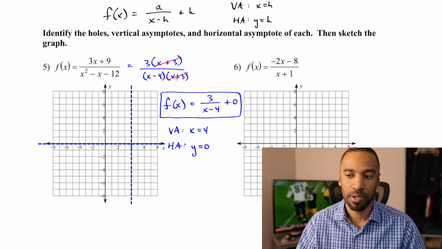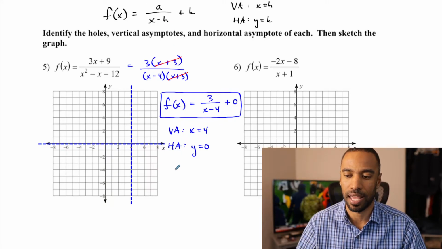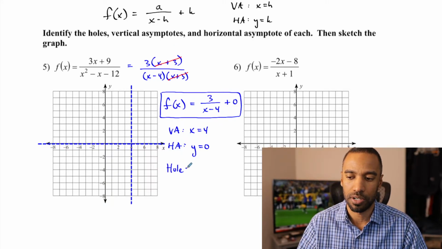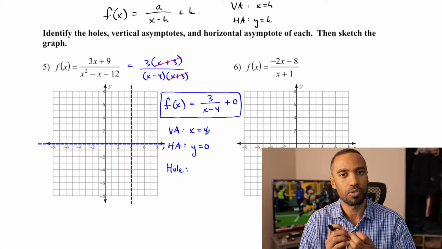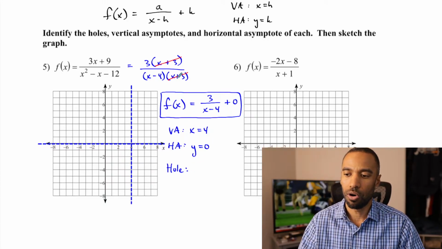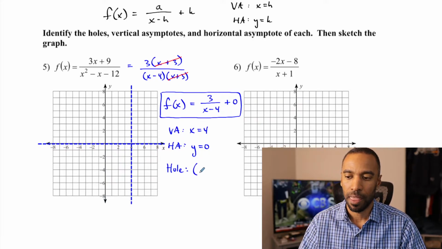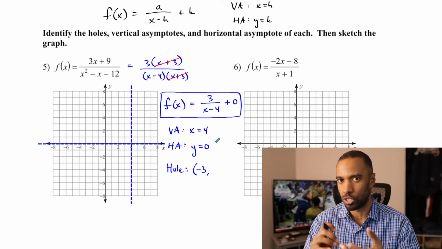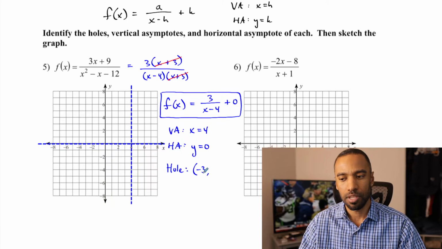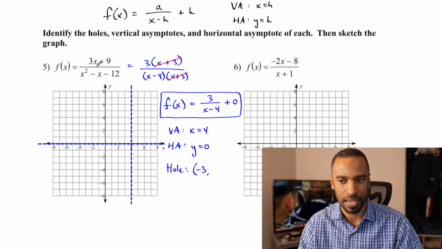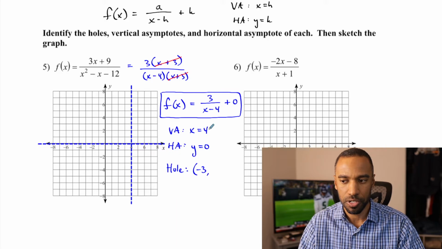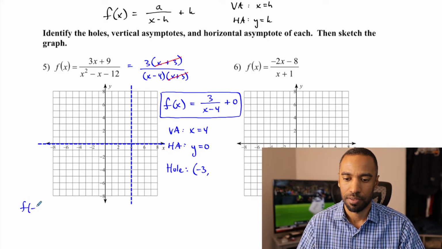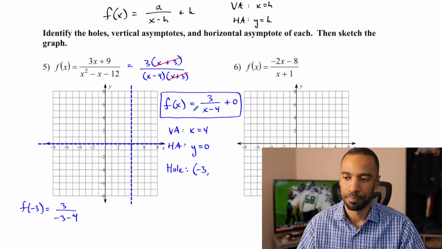Speaking of which, the x plus 3's right here help us represent something else we can't have, which is the hole. The hole is where we are dividing 0 by 0, a value which we approach but don't actually hit. So the hole is at x equals negative 3. And when you refer to it as a point, not that it's an actual defined value, but it's where your curve would jump across, it would be at, plugging in negative 3 for x, not into here, because that gives you 0 over 0, but in the canceled version, that would give you f of negative 3 is 3 over negative 3 minus 4, which is negative 3/7.